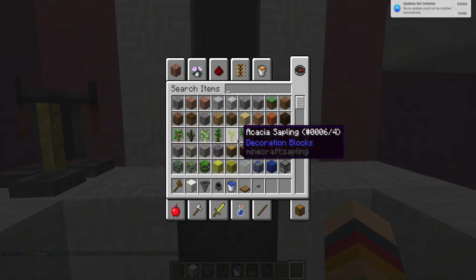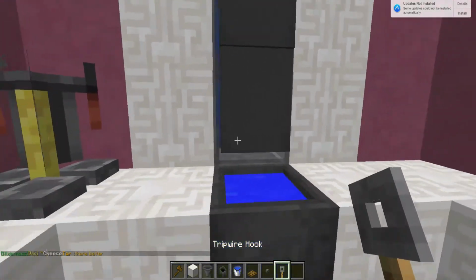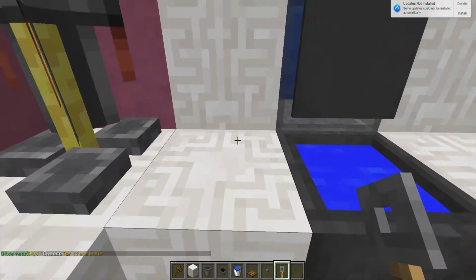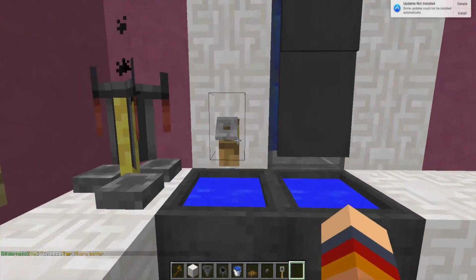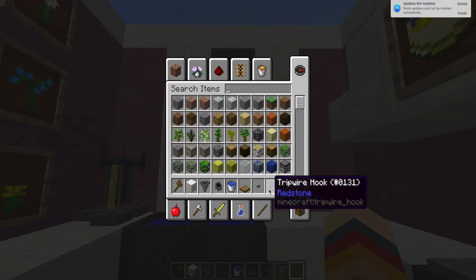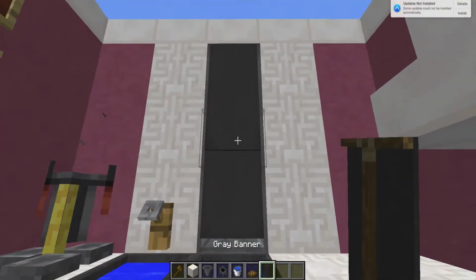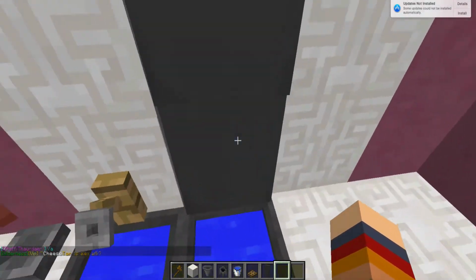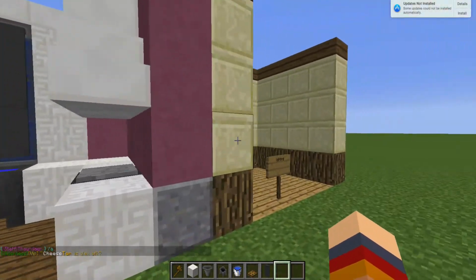So another thing that you can do is put, I didn't do it here because trapdoors don't go on glass. But if the cauldron was here, for example, you can always put a tripwire hook and it looks like a faucet. The other thing is that you can use banners. A lot of the times you can use banners as a way of privacy. Yeah, so I used it here like curtains, like kitchen curtains. So that's pretty cool. Alright, so let's move on.